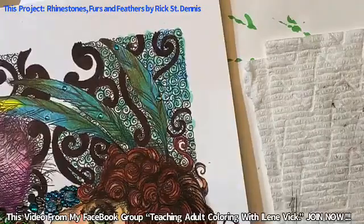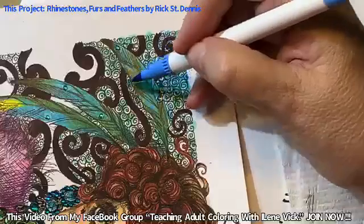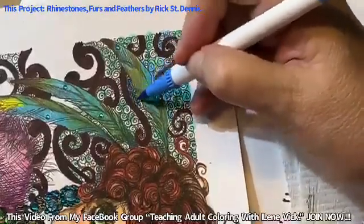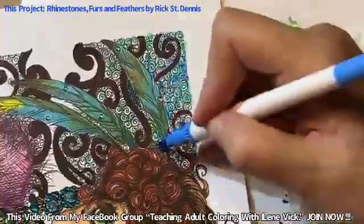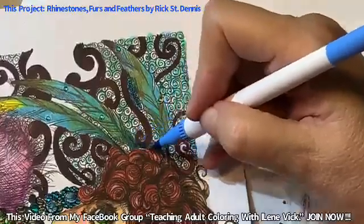Hi, Ronnie. Okay, now, I want you to notice that we've got a little bit of a shadow underneath the feather. So we need to put that there. And we have a little bit of shadow underneath the hair.